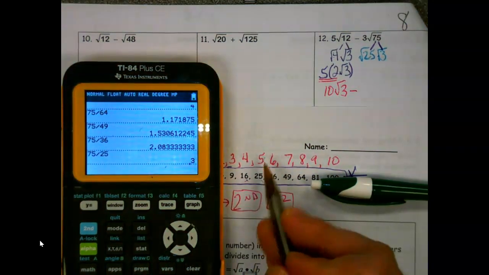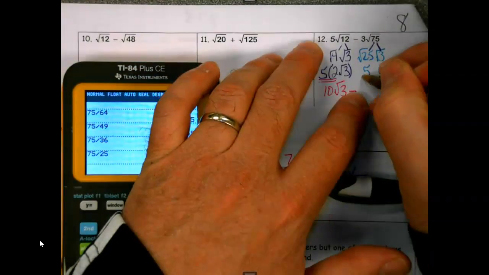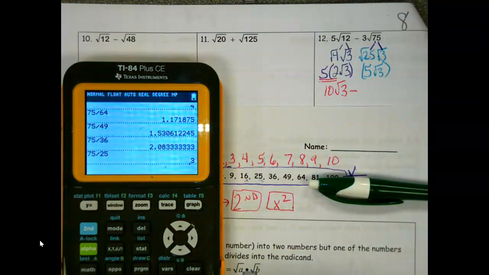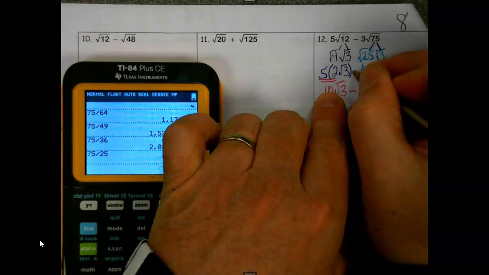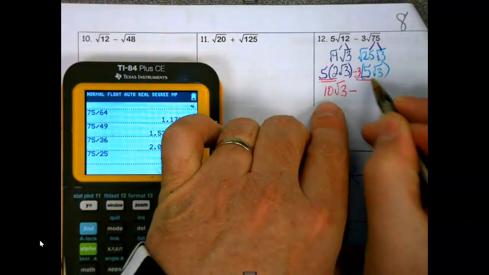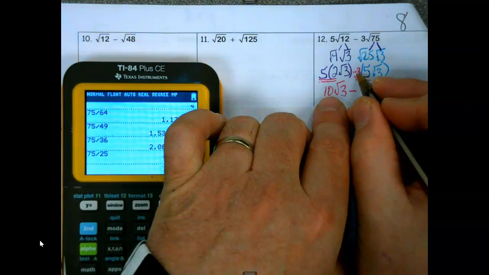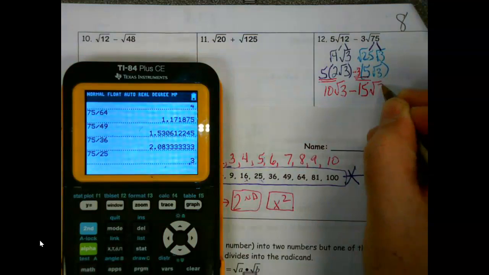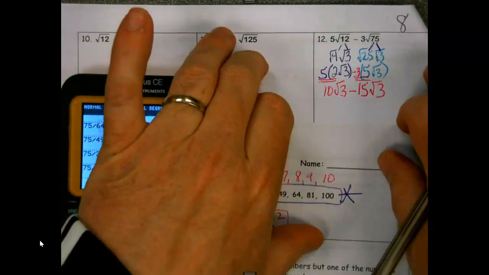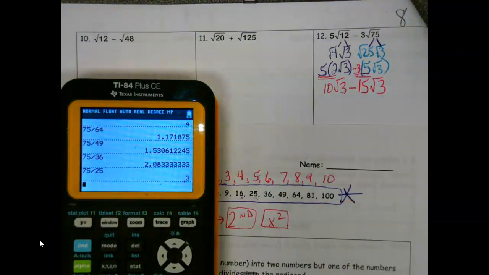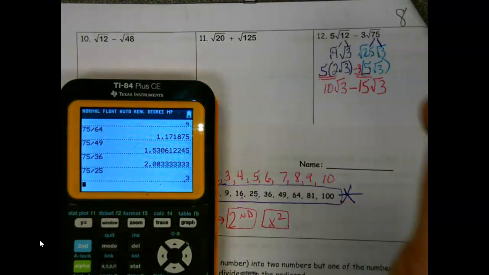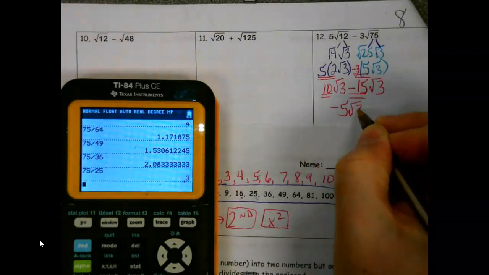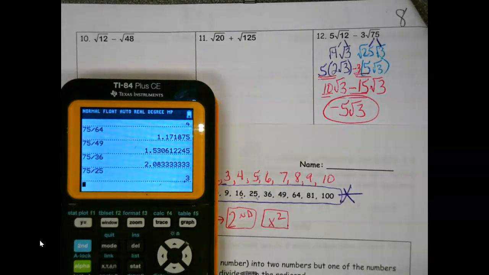Square root of 25 is 5, or I can do it in my calculator. And just because Hardy unfortunately wrote this way too big, because I got to fit my minus 3 in here, we're going to multiply those together. So 3 times 5 is 15. And fortunately, again, for us, these are the same. If they weren't, I'd be done. But they are, so 10 minus 15 is negative 5 square root of 3.